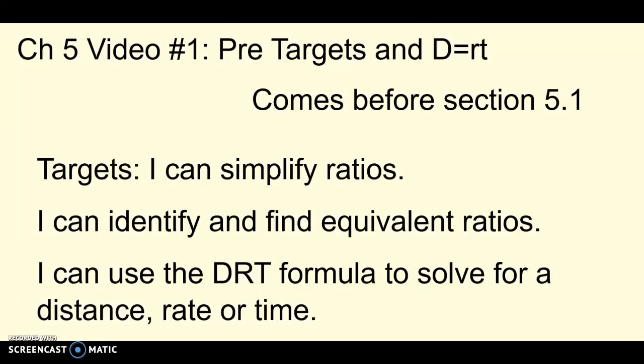So this is video number 1 for chapter 5. It is actually covering the pre-targets and something we call the DIRT formula, and it comes before section 5.1, so it's kind of the introduction to chapter 5. So there's 3 targets that we're going to cover here, and yes, you should write these down on your paper.